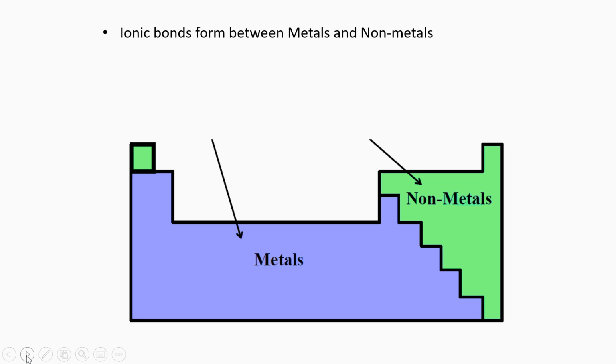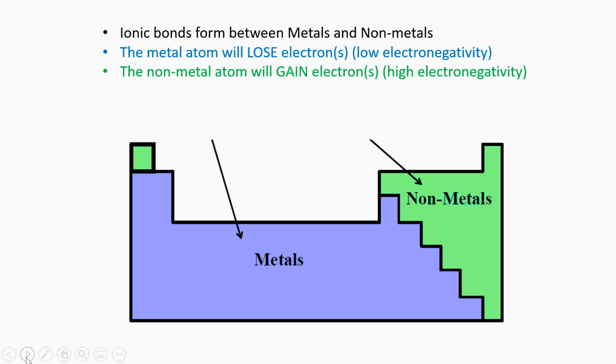So we're going to dig into some more detail with these bond types. We're going to look at ionic bonding first. We already said ionic bonds form between metals and nonmetals, and here's a review of where you can find those on the periodic table. The metals will lose their electrons. Nonmetals will gain electrons. And again, this makes sense going back to what we know of our periodic trends, because our metals over here tend to have low effective nuclear charges. Their valence electrons are relatively far from the nucleus, perhaps. Down here, they've got a weak grip on their electrons.